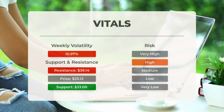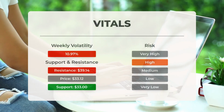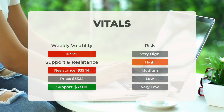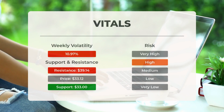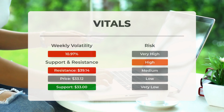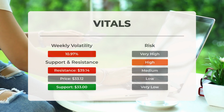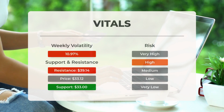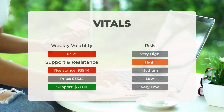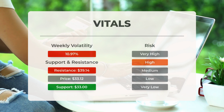Support, risk, and stop loss for Supermicrocomputer. Supermicrocomputer finds support from accumulated volume at $33, and this level may present a buying opportunity as an upward reaction can be anticipated when the support is tested. This stock may experience significant movement during the day, indicating volatility, and with a broad prediction interval from the Bollinger Band, it is considered to be high risk.